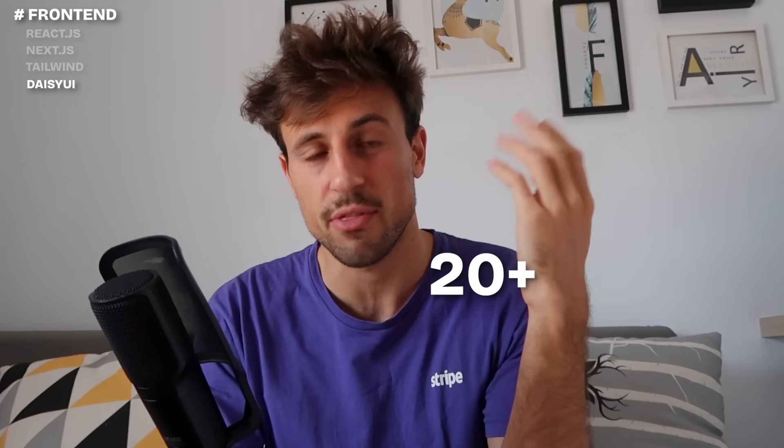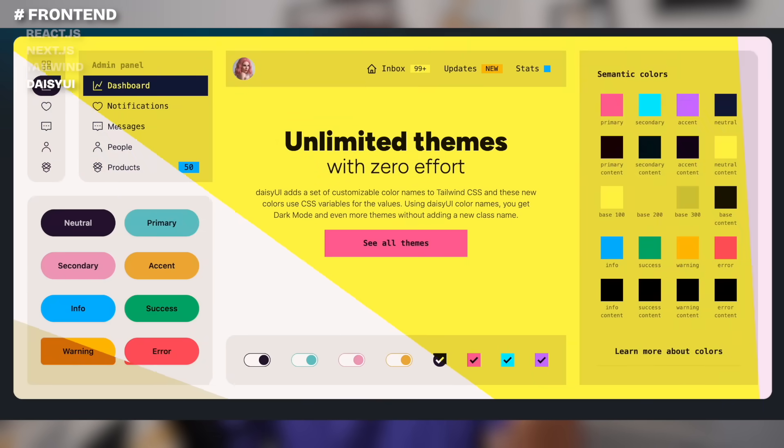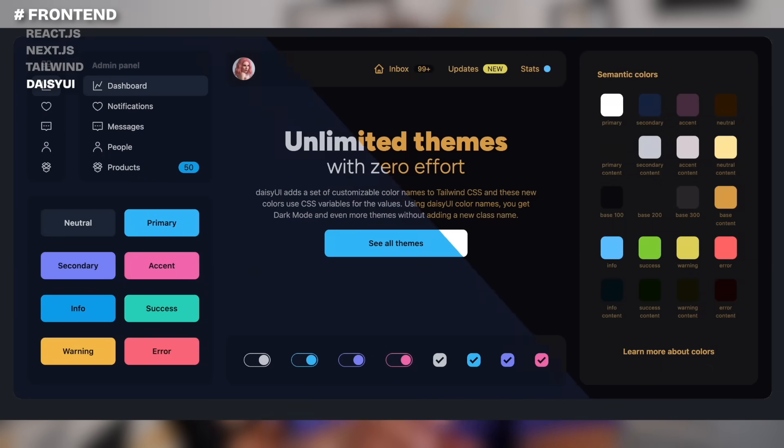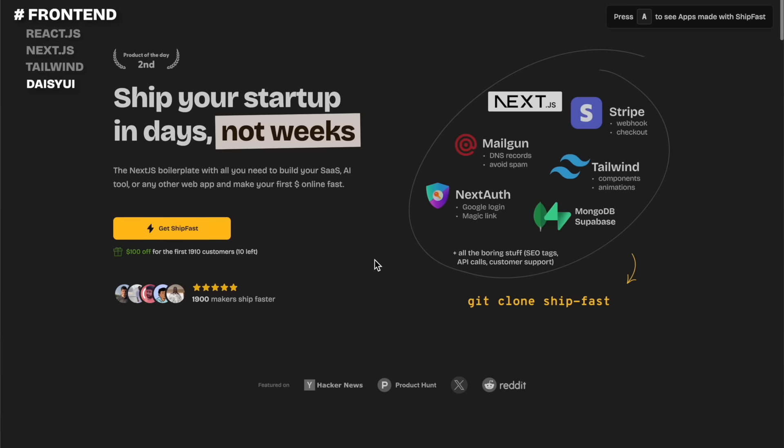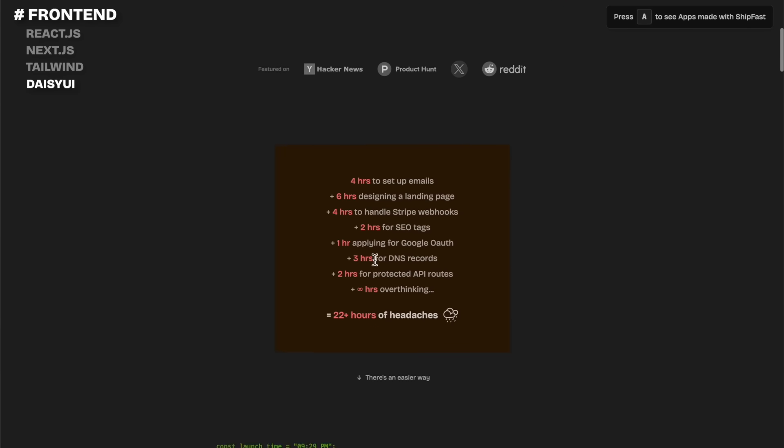There are a bunch of new design trends popping up every day, which means new UI component libraries coming out, and to me that's just a distraction. Customers don't care if I'm using the latest gradient colors or whatever. So I stick to DaisyUI — it's clear, it's simple, they have 20-plus themes that I can customize. Whenever I ship a new app I pick a theme, find a cool typeface on Google Fonts, and I have an entirely cool-looking app up and running.